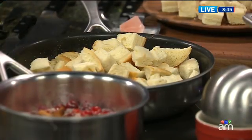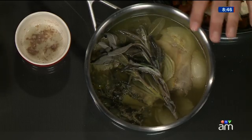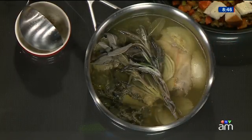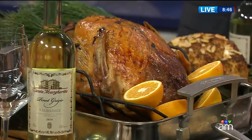I heard pinot grigio gravy. What I've done is roasted onions and added a heavy amount of sage. I've actually added a whole bottle of pinot grigio. We're going to reduce that, and all of the character of the pinot grigio — the aging — is going to reduce and give that extra layer of flavor. The giblets are in there as well. And I've got all the drippings from my beautiful turkey — I wouldn't dare waste any of those. I put those in there too, then put it through a fine sieve.